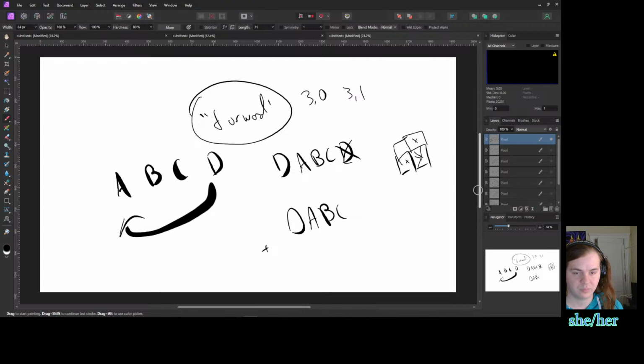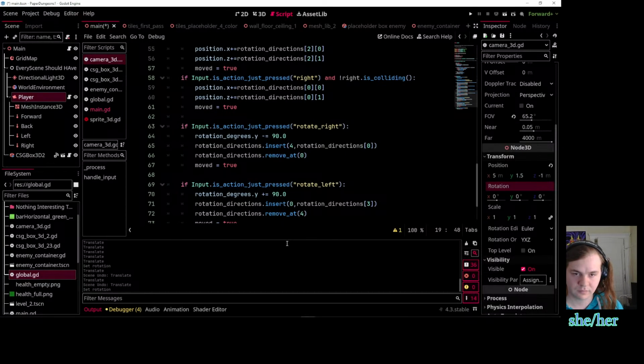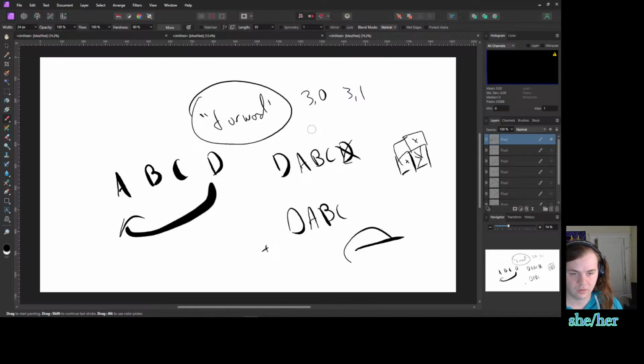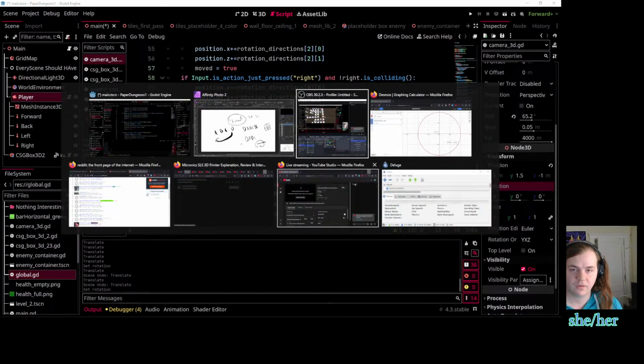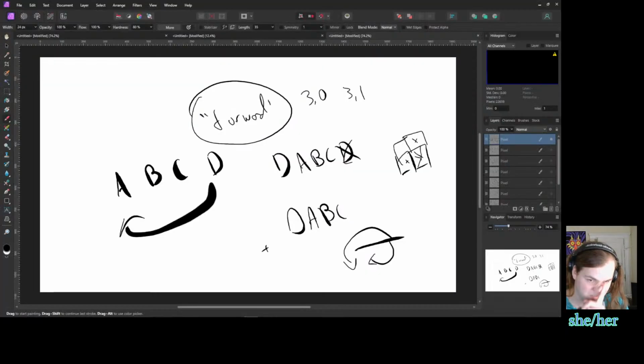So if I rotate right, that is going this way. Wait, sorry, no, right's the other way. No, never mind. As I said, a nicer version of this will come out later with editing. Okay, so if I rotate left, that's this way.